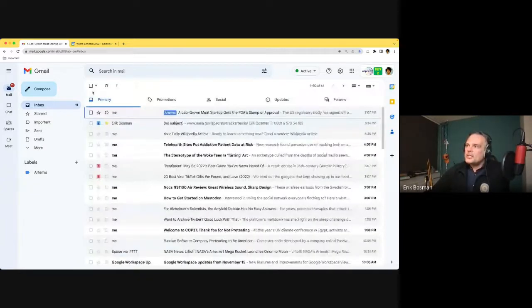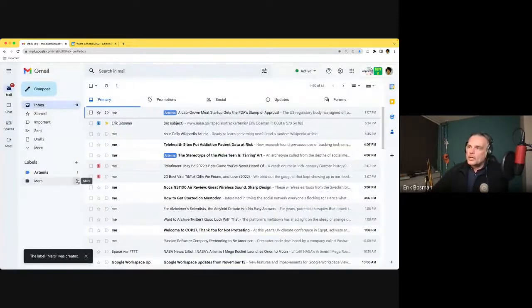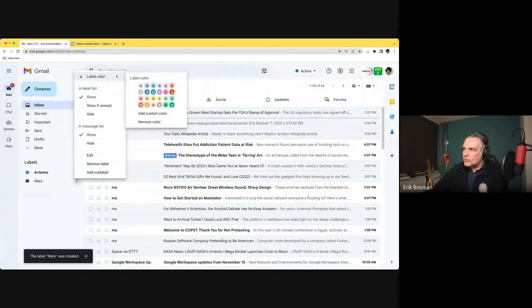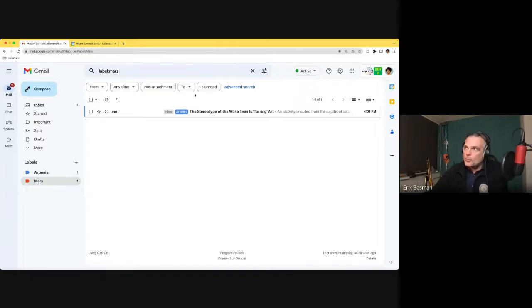So if you want to do it the googly way, then you pick up the label and just drag it to the mail you want to give that label. It's way easier to do. You'll make less mistakes and you'll have the flexibility. For example, I could do another label here called Mars, make that red because, well, red planet. And I could also give that same email the label Mars. If I click on Mars, I will find that email and Google will show me you've searched for label Mars, but it also has Inbox and Artemis.